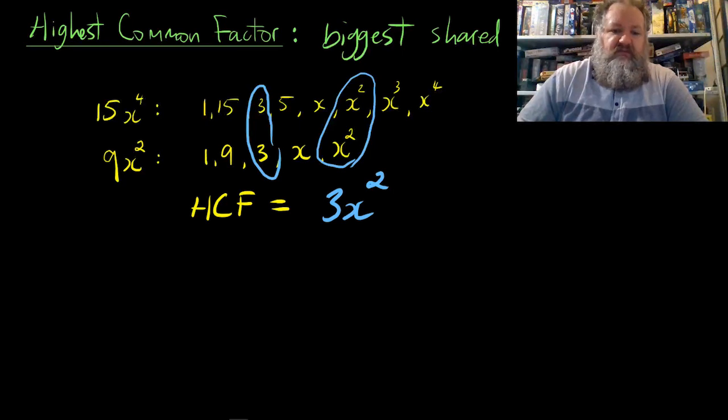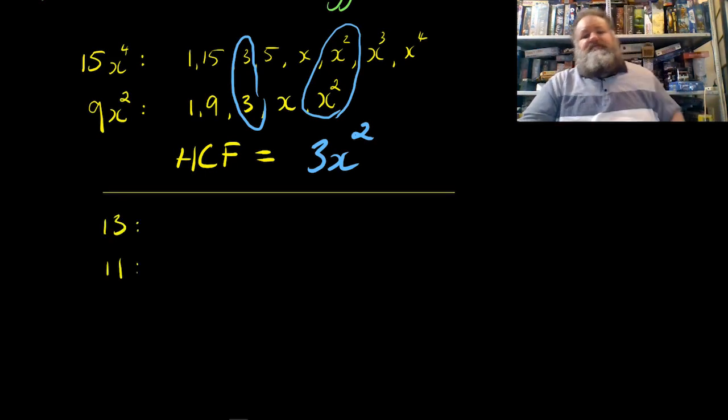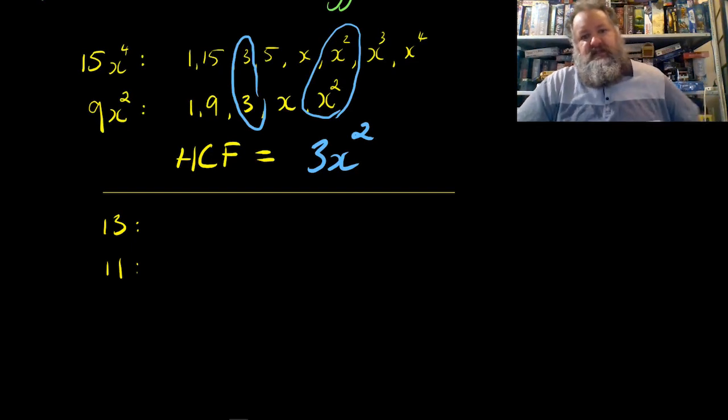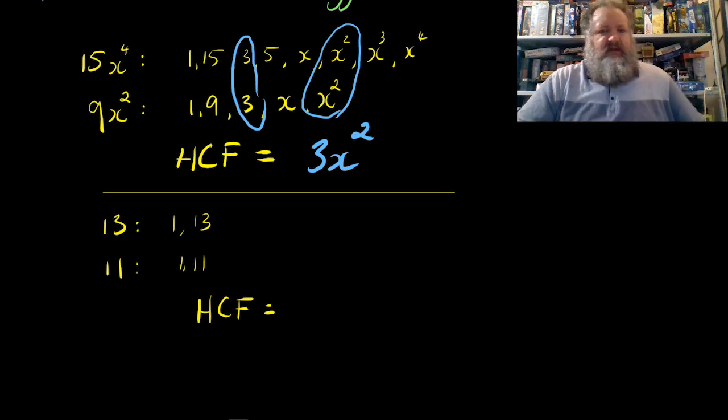All right, well, let's do another really quick one, and this will probably be our last example because they're always the same. It's the same process. You list all the factors, you find the highest common factor, even if it's pronumerals or coefficients, and the things that you have circled, just like I've got there in blue, that is your highest common factor. All right, so let's have a look at these two numbers here. I've got 13 and 11. The factors of 13 and 11 are 13 and 11 and 1s. That's it. There's nothing else there.